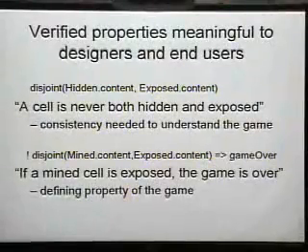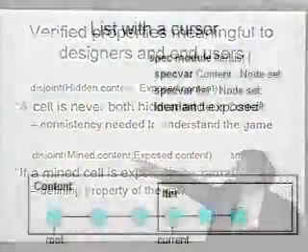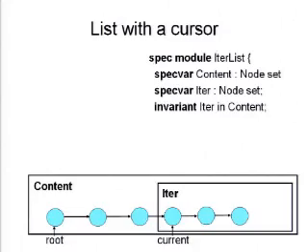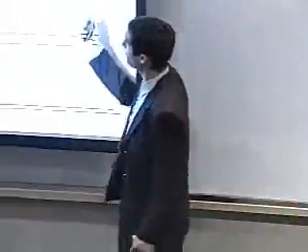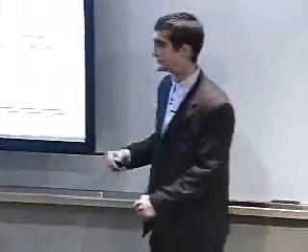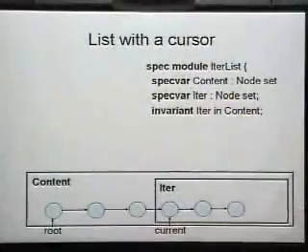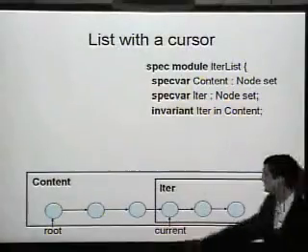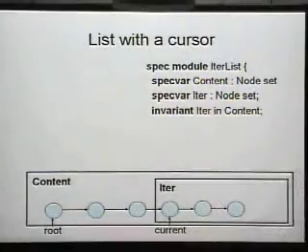So these kinds of properties we were able to verify by abstracting the contents of data structures and then using the simple language of sets. And we also verified lists with built-in cursors. You could think of this as a special case of an iterator. So you define, here's a linked list, and it has a private current pointer.